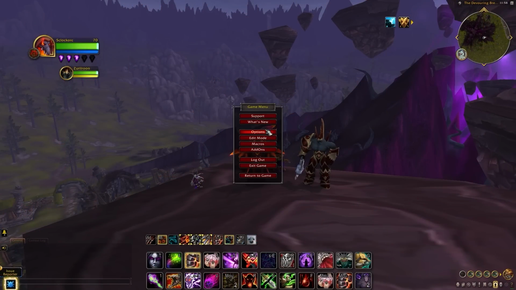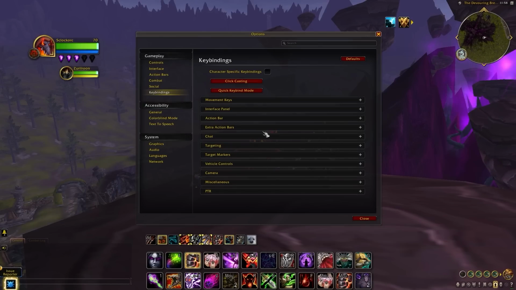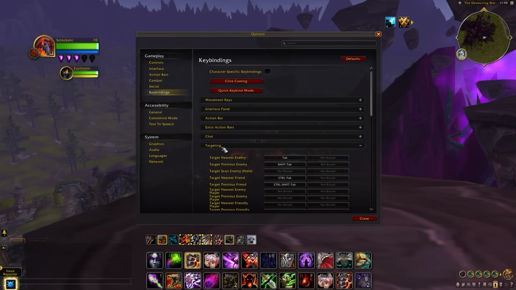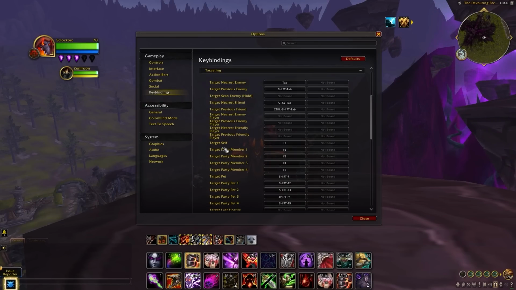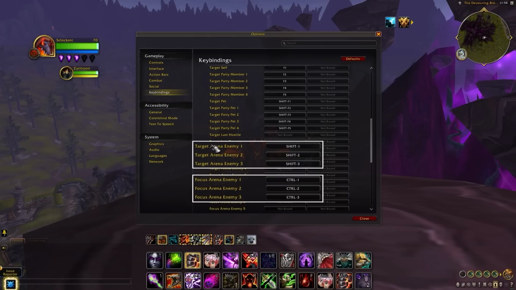And last but not least, whilst not technically a macro per se, we also highly suggest binding both Target Arena 123 and Focus Arena 123 inside of the key binding options to make your targeting a lot more optimal. We've put Control 123 and Shift 123, but this is, of course, personal preference, so use whichever binds you find comfortable. This may take some time at first to get used to, but it's definitely gonna improve your gameplay tenfold.